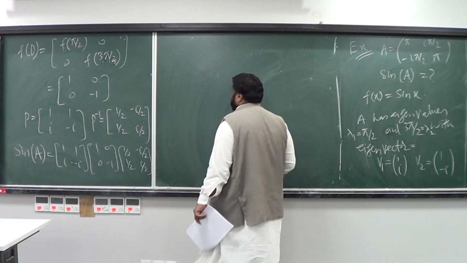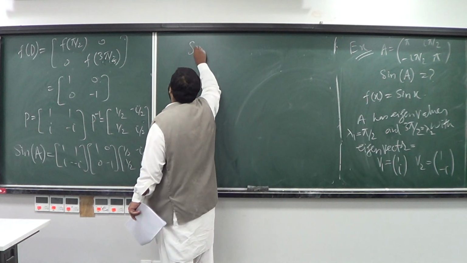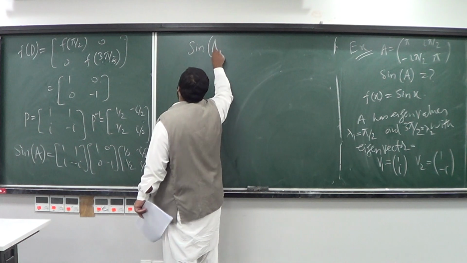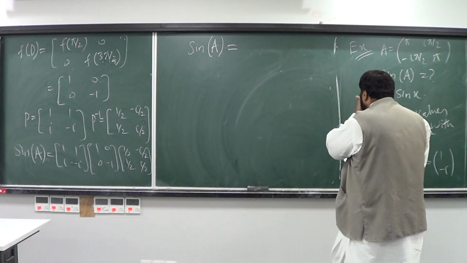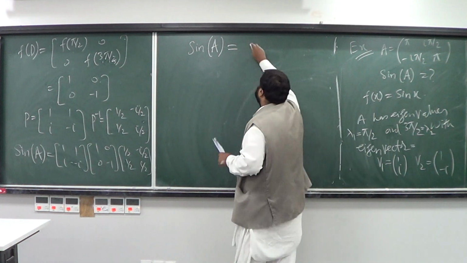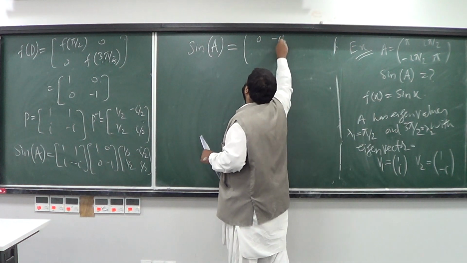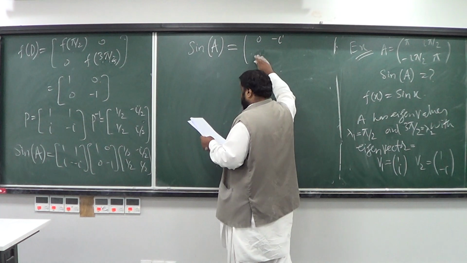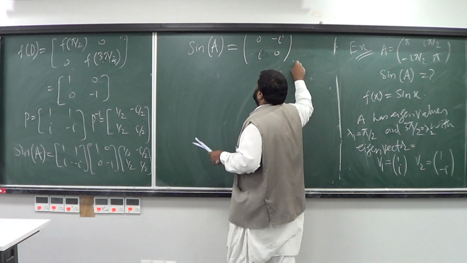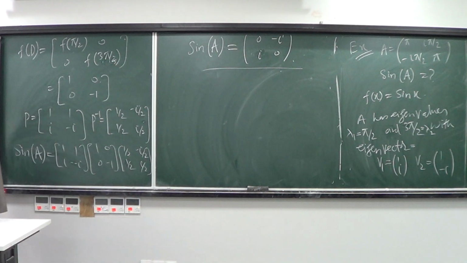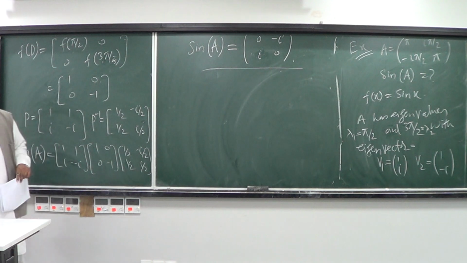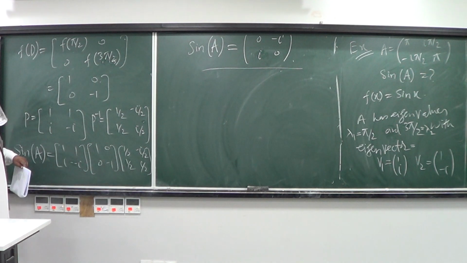A very interesting thing actually, that now you are able to define what is the meaning of the matrix sine A, and sine A is going to be the matrix 0, minus iota, iota and 0. Calculate these three and you have it. So in your exercise sheet you need to maybe calculate some of such matrices actually.